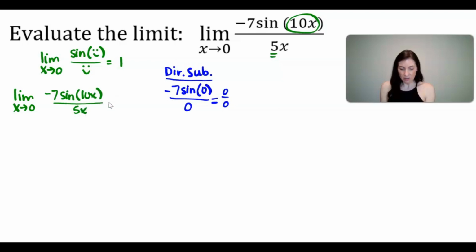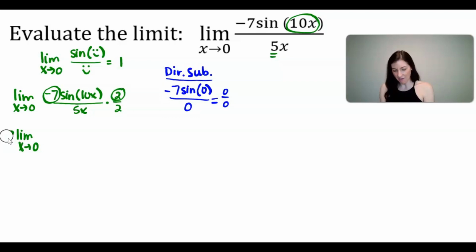So I'm going to show you how I do that. I would multiply by 2 divided by 2. Essentially I'm not changing the problem. I'm simply multiplying by the number 1 and rearranging some of this. I need a little bit of room in front of that limit. I am going to bring this -7 out in front as a constant, and also this 2. I'm going to multiply those together, so I'm going to erase the -7 and change that to a -14 out in front.